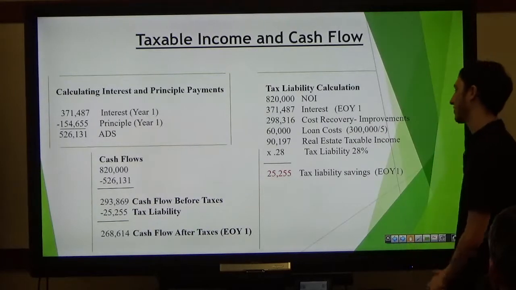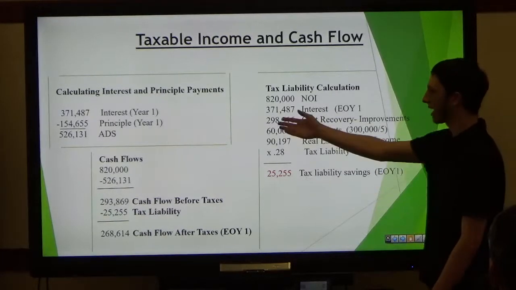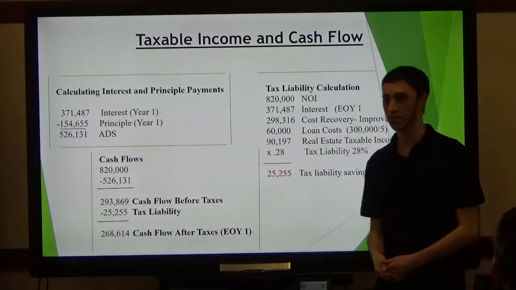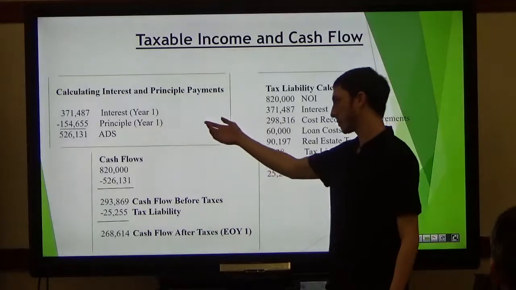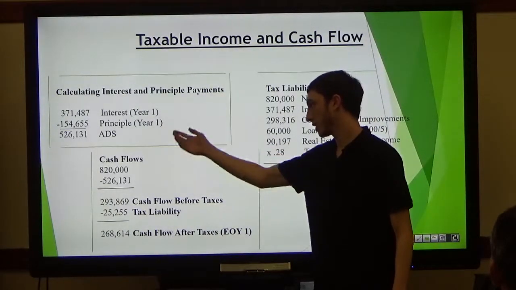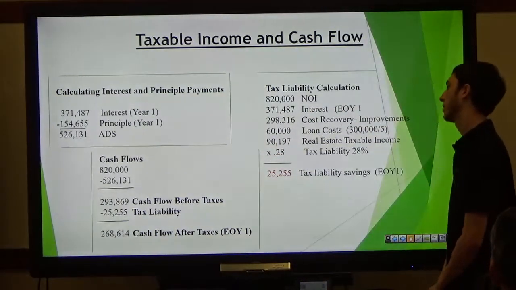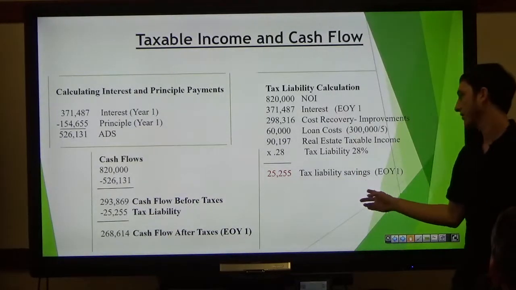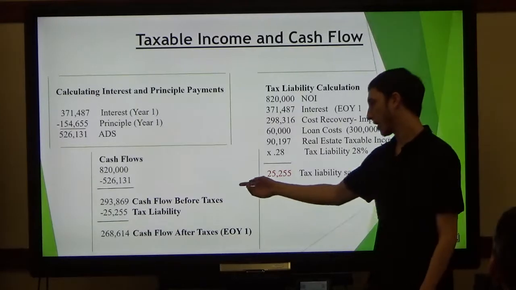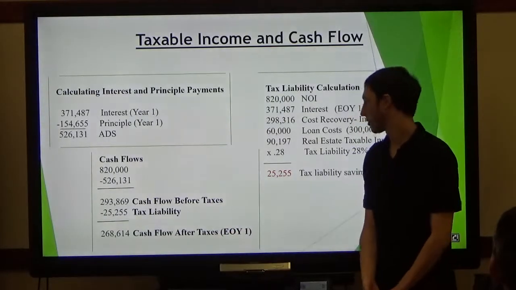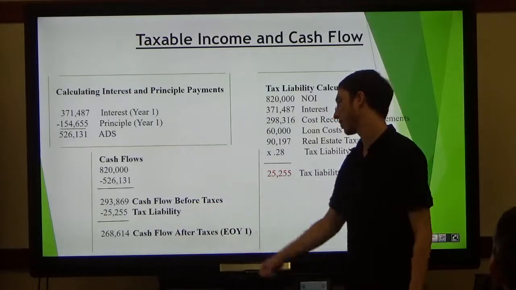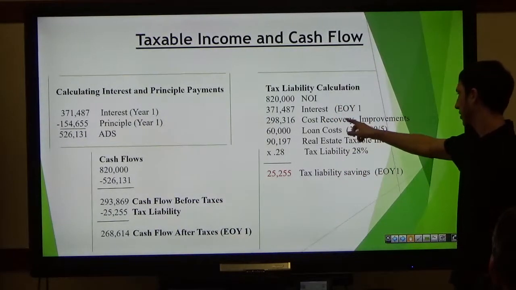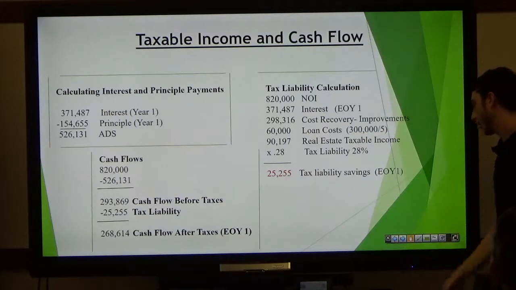So this is the cash flow. Here I wanted to separate the interest and the principal payments because they didn't really show you the principal payment. Just easily, with the interest payment, you just subtract that from the ADS and you get your principal payment, which was $154,655. I also showed how to get your tax liability savings in the first year because you're going to need to know that to get your after-tax cash flow, your cash flow after taxes, by minusing your liability. Also, this will change every year too because you can see interest is going to change. So your tax liability is changing every year.